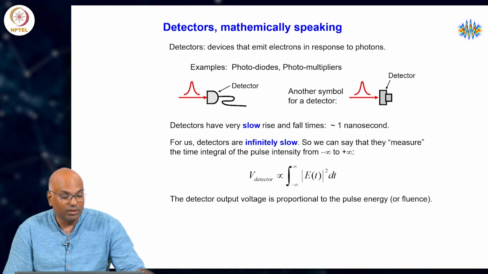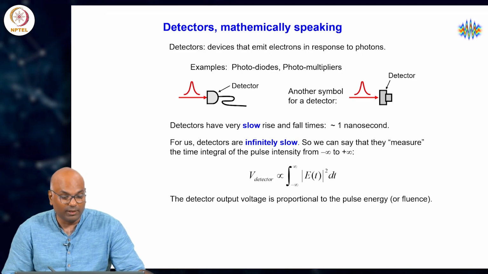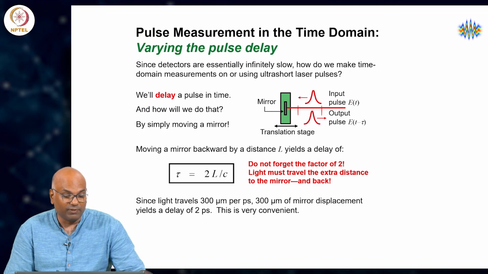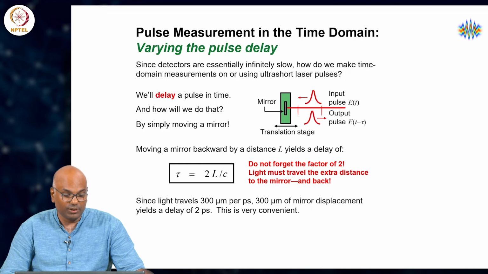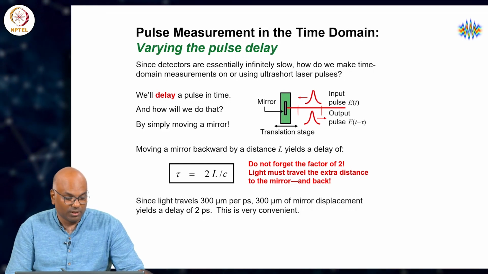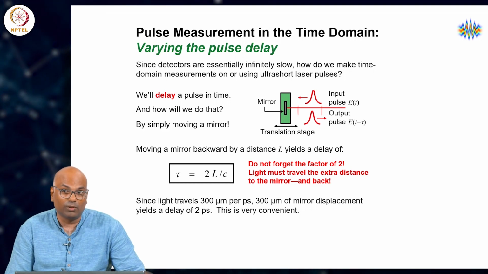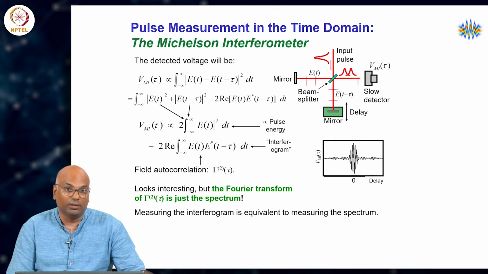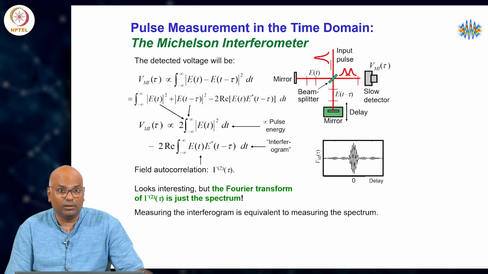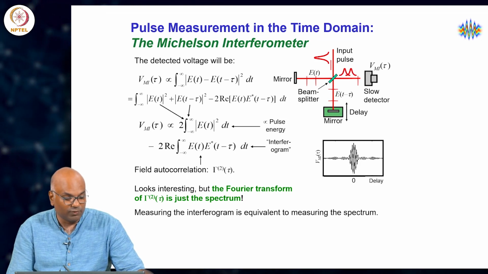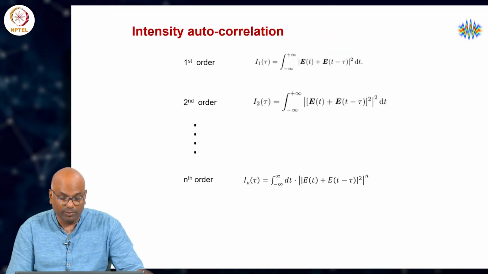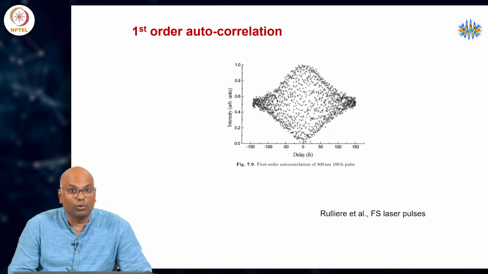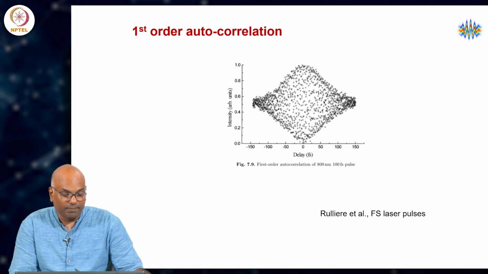Now, we understood the models for the detector, how to model the detector mathematically, then how to introduce delay lines, how essentially we can spatially encode temporal information, right, keeping in mind that 300 micrometers is the distance light travels in a picosecond, or 300 nanometers in a femtosecond. Cube corners, the Michelson interferometer playing an important role in interferometric measurements, the fact that the autocorrelation is the Fourier transform of the spectrum, and that we can do multiple orders of autocorrelation, first, second and even nth order and so on and so forth. What the first order autocorrelation data looks like a priori, right. That is, we discussed that.